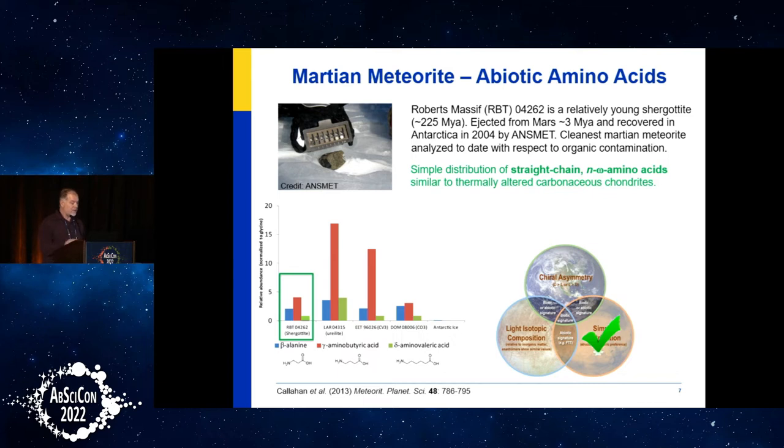And the pattern is really similar to what we've seen in thermally altered meteorites, carbonaceous chondrites, kind of hinting at its origin there. But we check that first box if you're going to use the criteria. We do see a simple distribution. We also see a light carbon isotopic composition. When we first measured this, we thought, oh God, this is for sure contamination.